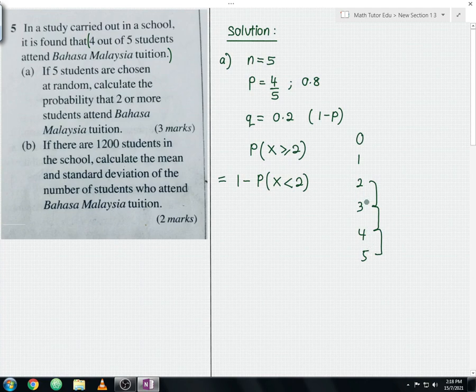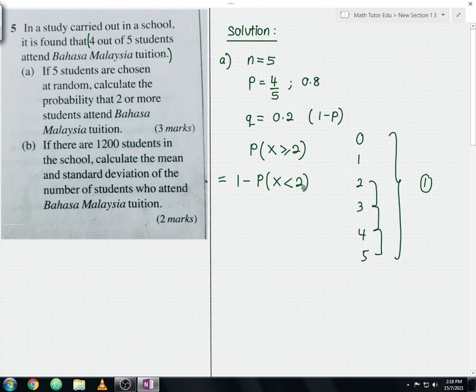To get this value, you can either add all of them, or what you can do is add the whole probability. In this case the summation of the whole probability is 1. That is a must, guys. When you sum up all the probability values, you must get equal to 1. So 1 minus these two outcomes over here, you still get the same answer. That is why I'm writing in this way.